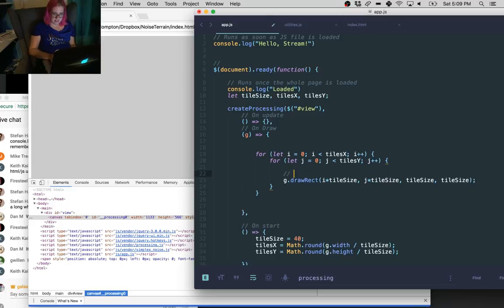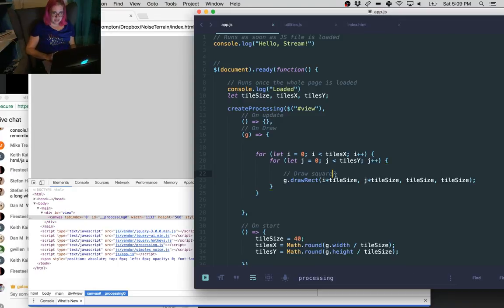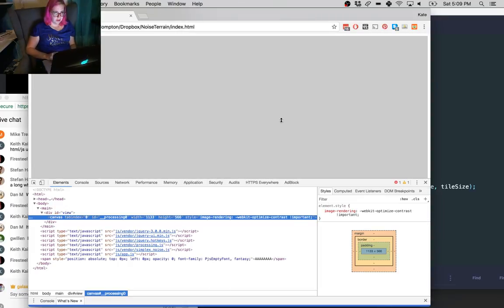So draw square. Oh, dot fill. Should hopefully fill them with random colors.